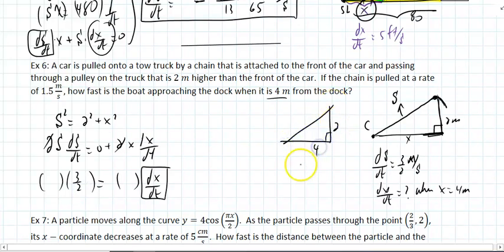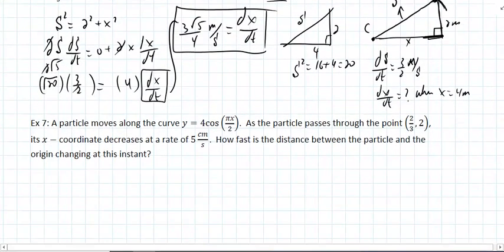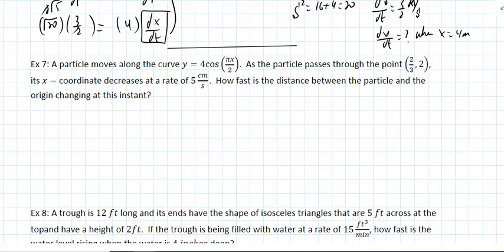And now, if this is 2 and this is 4, isn't s squared 16 plus 4, which is 20? So wouldn't s be the square root of 20, or 2 radical 5? And what's x? 4. So dx/dt would be, so this is 2 radical 5, the 2's cancel out, that's 3 radical 5 divided by 4, and what would be the units? So dx/dt would be in meters per second. That's how fast the car is approaching the truck. So coming up with the equation is almost half of the problem.